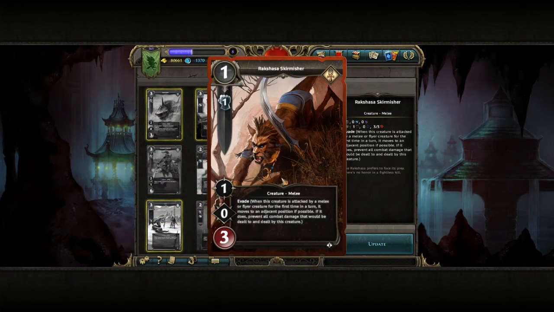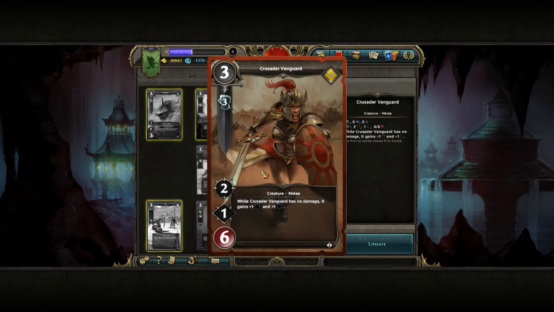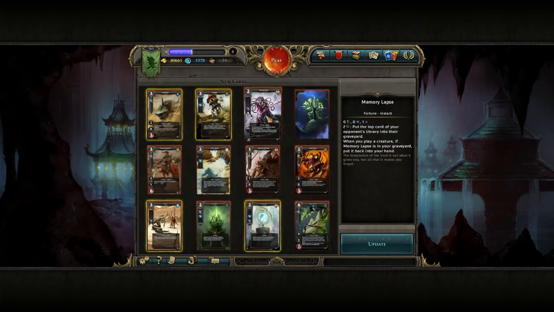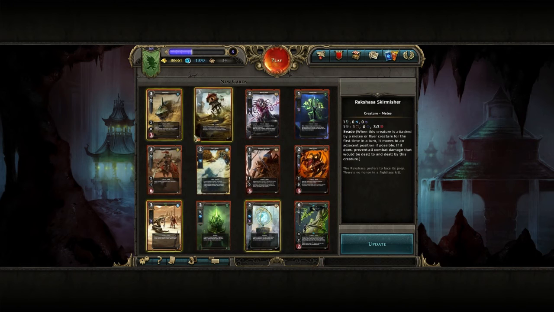Gated Demon. Rakshasa Skirmisher. Yalath's Breath, Crusader Vanguard, Ariana's Duel, Memory Lapse, Landslide. Target battleground position, destroy any building at targeted position, and deal 2 damage to any creature at targeted position. Well, that's useful if you're playing green.